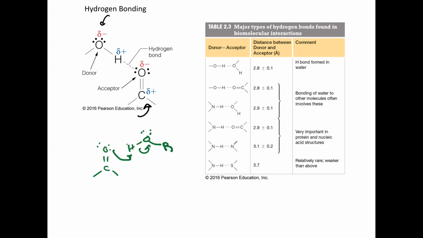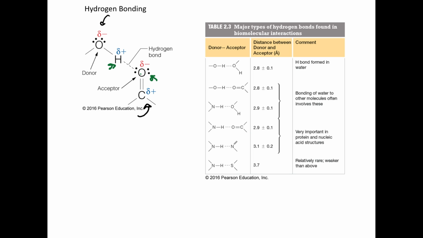But in terms of hydrogen bonding, it's all about what has the hydrogen attached to it. If it has the hydrogen attached to it, it's the donor for the hydrogen bond. And if it's receiving the hydrogen, it's the acceptor. So if you think of it in those terms, it's actually pretty straightforward. Don't try to confuse it with bond origination in terms of source to sink in organic chemistry.